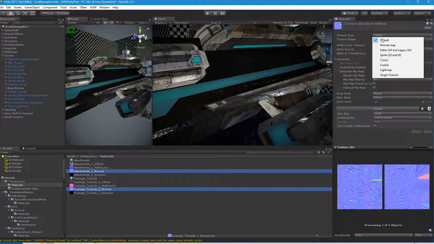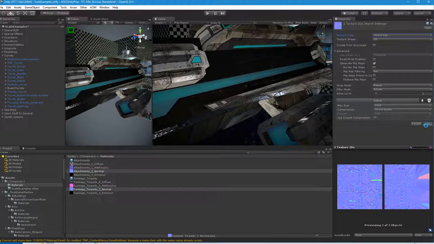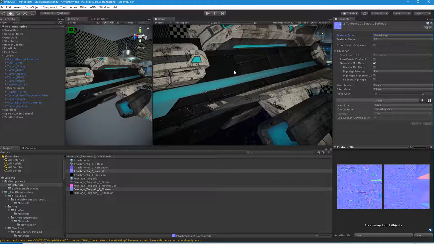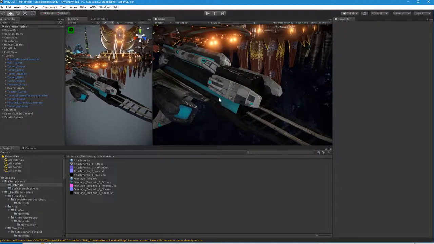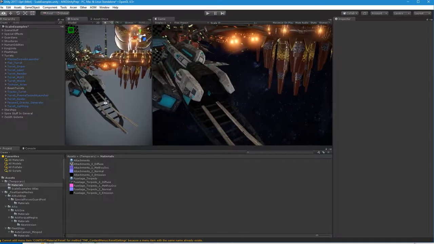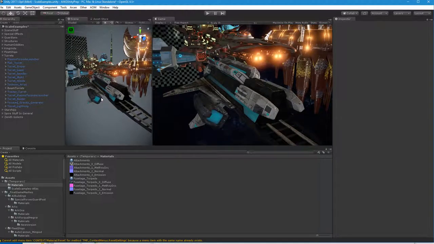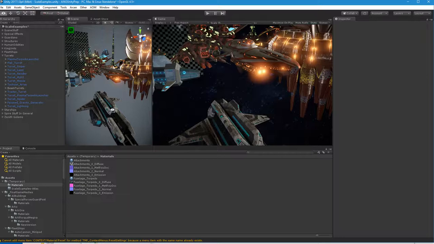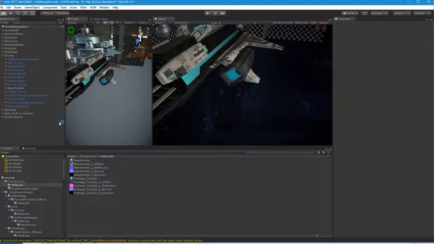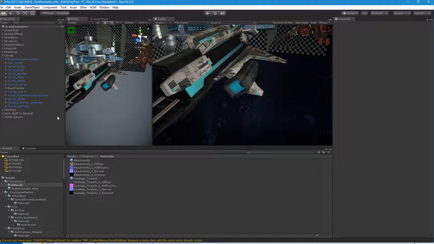So I'm going to go back here and switch these back to normal map and hit apply, and boom, you can see the difference. Not only that, it changes the appearance of the color of it, because it's catching the light really differently. And we're using image-based lighting, or IBL, and so that has a big impact. So when you see the color change like that, that's what's going on. I'm trying to give you a basic grounding in what is going on under the hood here, so that when something inevitably goes wrong, you have some basis for understanding what that is and why.